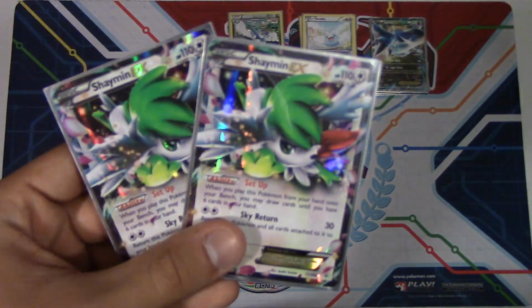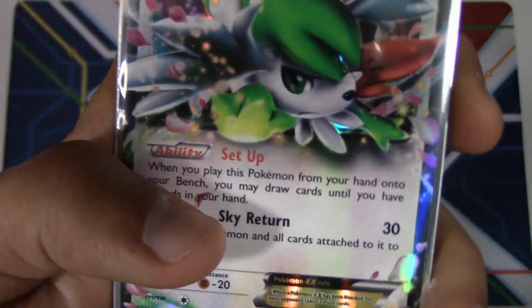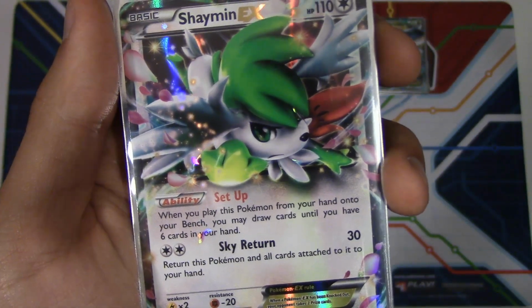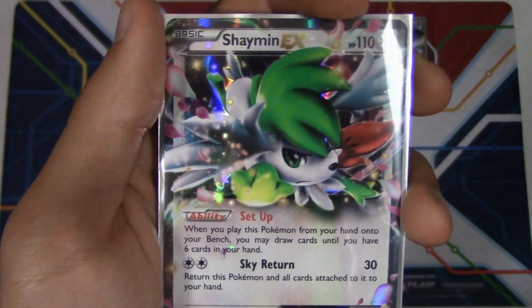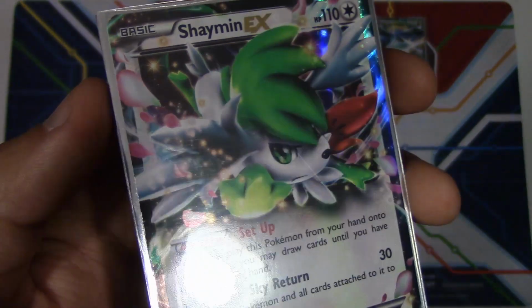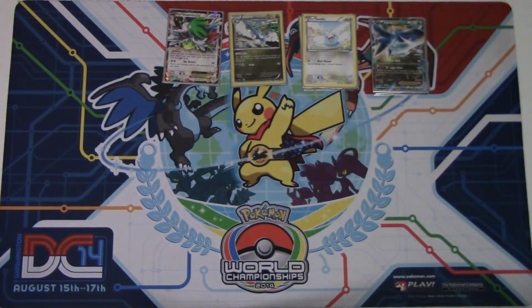Alright, next up we're going to be running 2 Shaymin EX from the new set. Set Up, the ability is just that good. When you put the Pokemon on the bench, you can draw cards until you have 6 in your hand. Very similar to cards like Bianca and Lucario EX's Corkscrew Smash, except this being an ability, it's just amazing. Lucario's still better. What? I didn't say nothing.